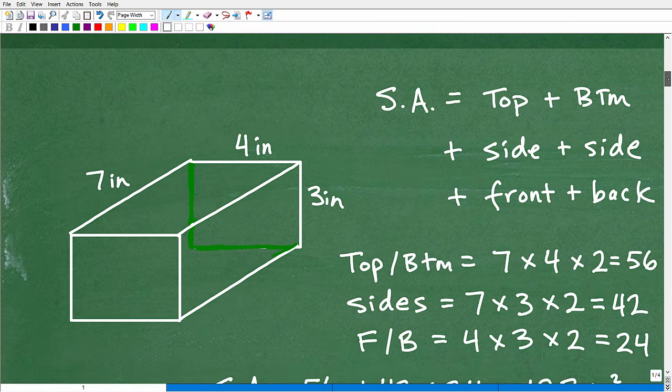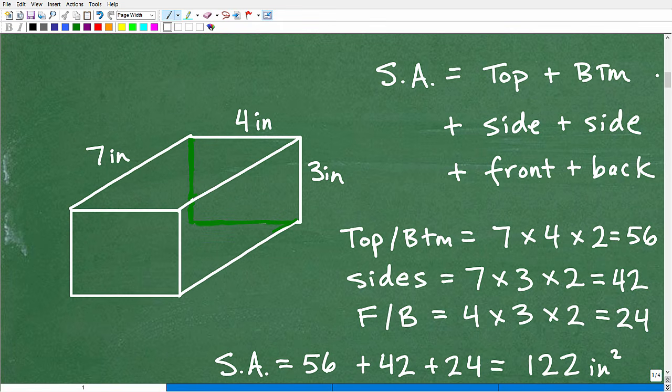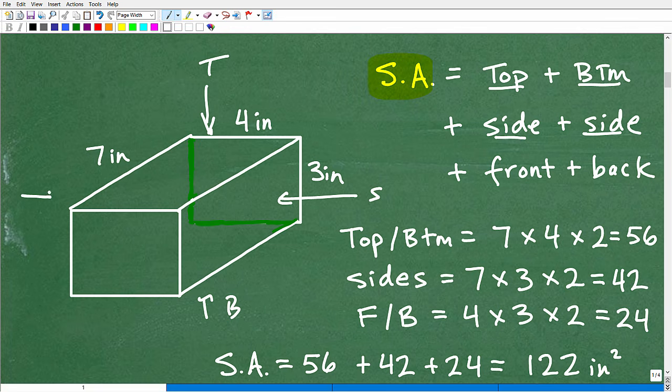Hopefully now you'll see that this is nothing more than a bunch of little mini area problems. The surface area of this rectangular box is simply going to be the sum total of all the little pieces that make up the box. So what do we got? Well, I like to describe it this way. We got a top and a bottom. That would be the top right here, and underneath there would be the bottom. Then we have some sides. Right here is a side, and on here, that's another side. Then we got a front and back we have to cover. That would be the front, and that would be the back.